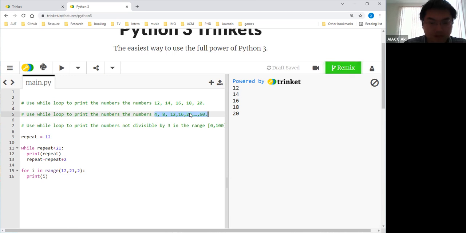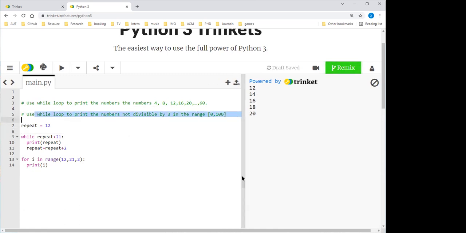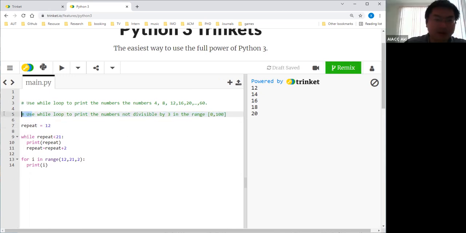If you finish, you can still send me your code or share the link. Either way is okay. So now we are focusing on this one. And if you finish, you can try the last one. We discussed that we use the for loop, and we already finished that yesterday. But this time we try to use the while loop instead.